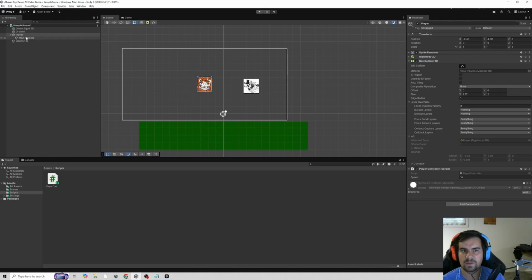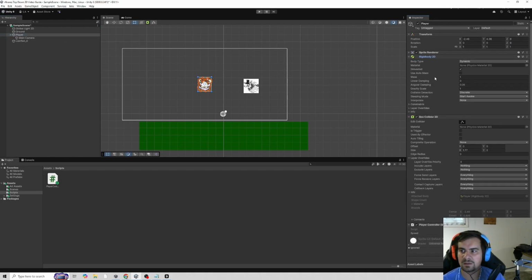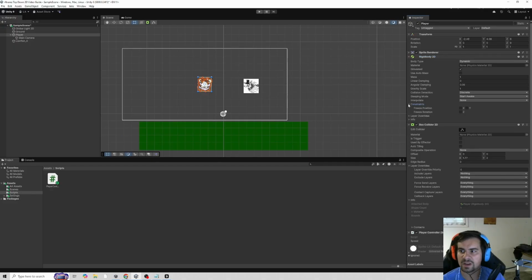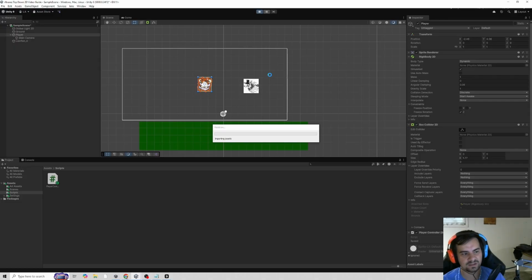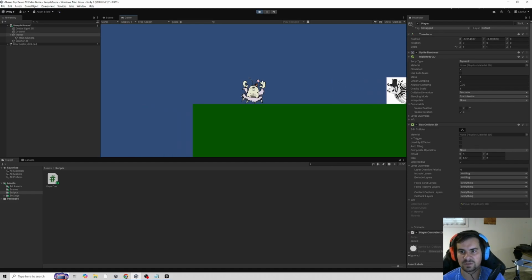The way we're going to solve that for now is we're just going to go to player. We're going to go to their rigid body. We're going to go to constraints. And we're just going to freeze our player's rotation. That'll make it so our player can't spin. There's more elegant ways to do that, but this is pretty common. A lot of popular games, Silksong, other games, have their player rotation locked. It's pretty frequently a thing that happens. You don't often see your player spinning and rotating around.